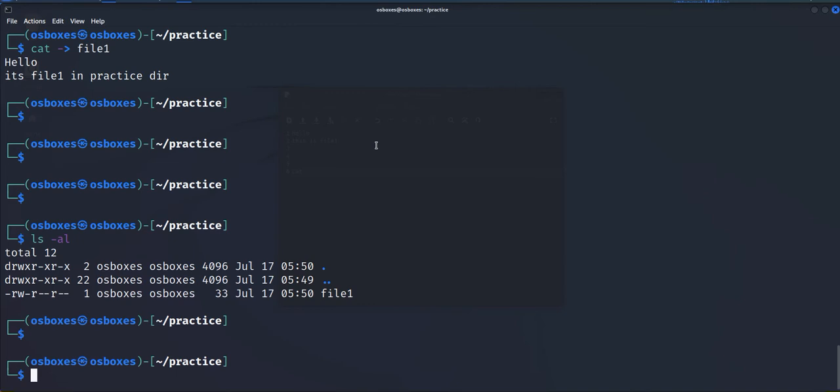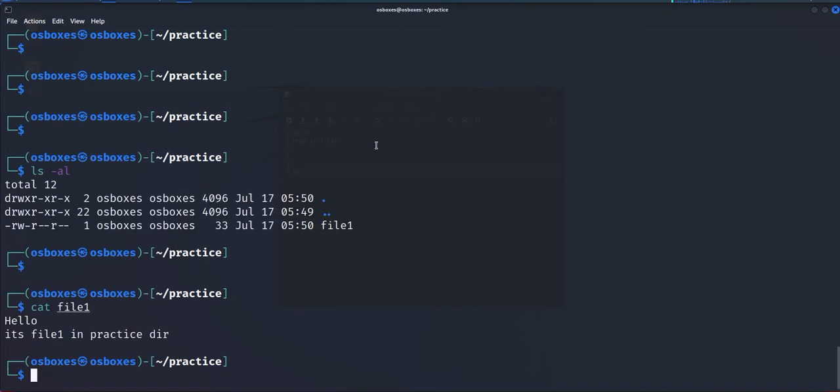So using the same command, cat, I can see the content of this file as well. So cat file one. So you can see the content of this file. If you just want to see the content of the file, you hit cat and the file name. And if you just wanna create a file, then you hit cat, the redirect key and the file name.